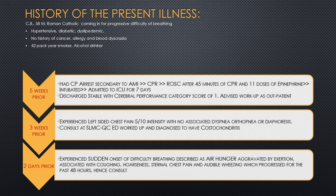He was discharged stable with a cerebral performance category score of 5 and advised workup of 2D echo on an outpatient basis. Three weeks prior to consultation, the patient experienced intermittent left-sided chest pain of 5 out of 10 intensity, with no associated dyspnea, orthopnea, or diaphoresis. He was eventually diagnosed with costochondritis and prescribed isosorbide dinitrate. There were no further episodes of chest pain.